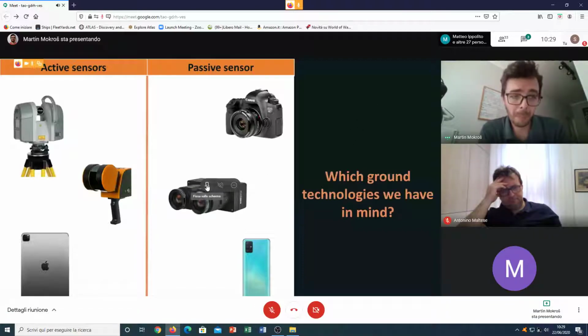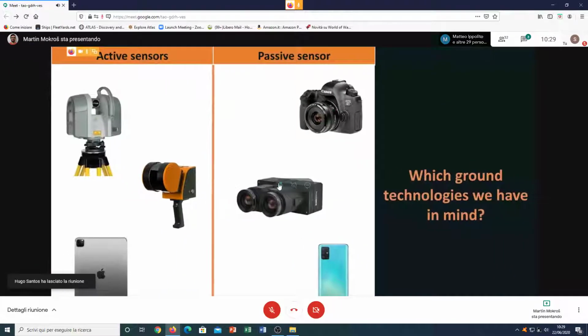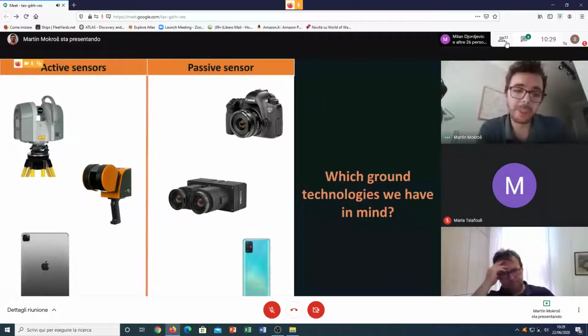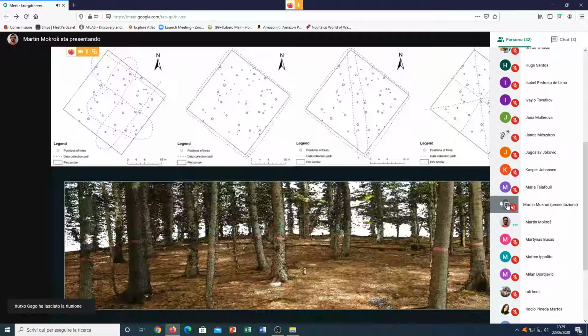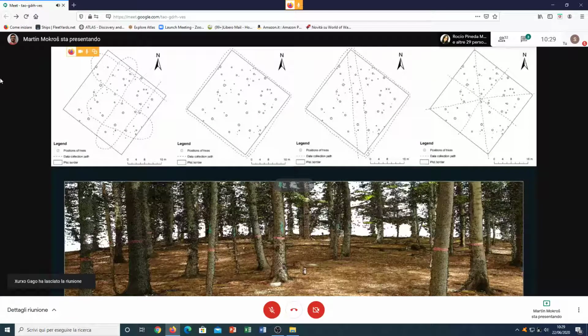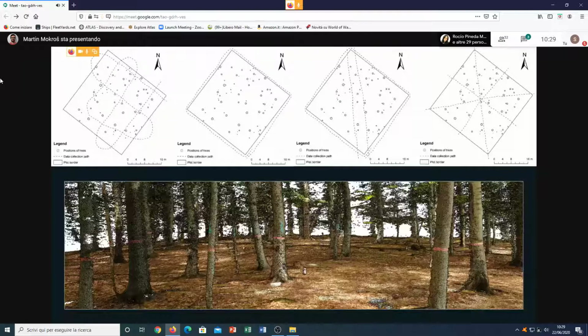We found out that data acquisition is quite different when we compare laser scanning and photogrammetry. But we have this link: we will establish plots and do all the acquisition on the same plots. We have already started to establish plots, and we will use all this equipment to do the data acquisition, compare everything together, and find out what advantage we can have from each device.